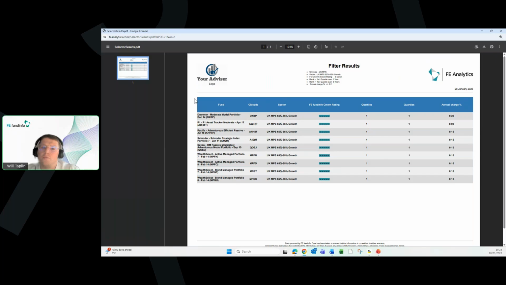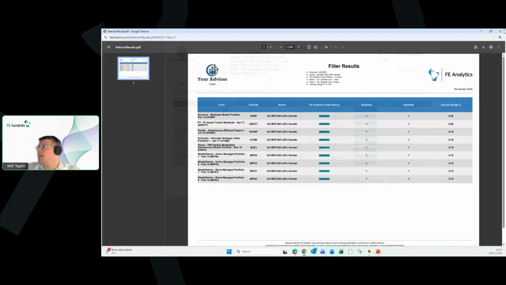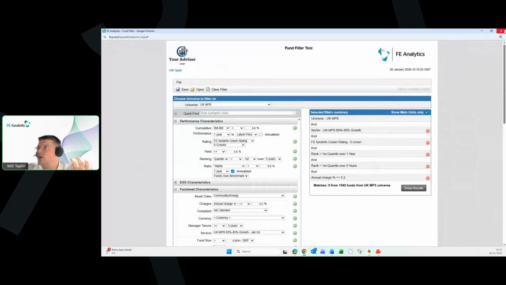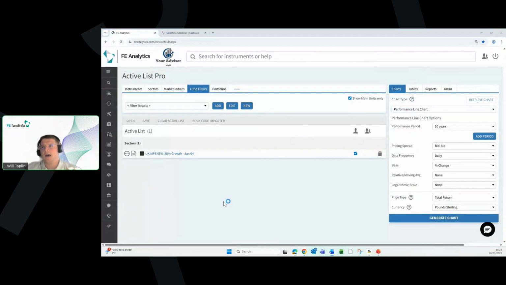But again, it's just like a little 1-pager report that basically outlines that these are the models that have hit the criteria that I need to have a look at. And if anyone ever asks, if you're looking to show the FCA why you've selected a particular model range, this screen is kind of perfect for showing exactly that. So you've done your research and it's on there. So that summarizes really the MPS universe and some of the outputs and some of the research you can do from there.